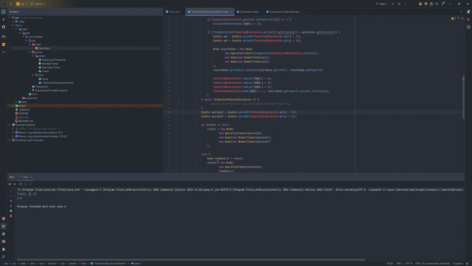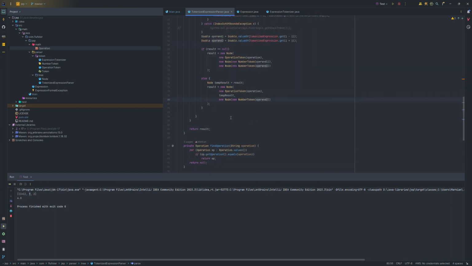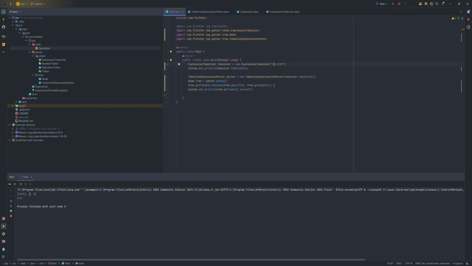Then we find the operand 1 and 2, and if the result is null, so if there is no tree existing already, we just create a new tree from scratch, like this. But if there already is a tree, we save the current tree into the variable called temp result, and return a new tree with the operation token, the previous tree on the left, and the operand 2 on the right. And then we just return that result.